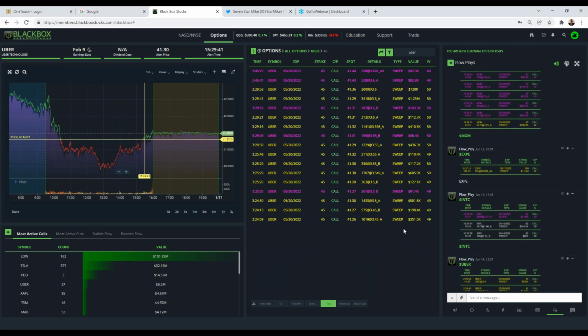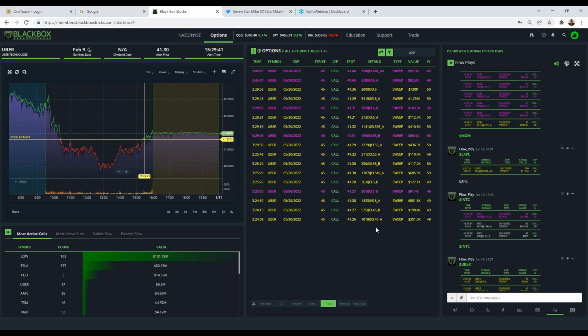Okay, so immediately when this started flowing in towards the end of the day, I'm on Eastern time, so this all started just basically 35 minutes before market close on a Friday. You can see how BlackBox alerted it and put in an algorithm-based line there. So this is what it alerted at this point at 329, at $41.30. But you can see why the option active alert took place. Look at the options that came in.